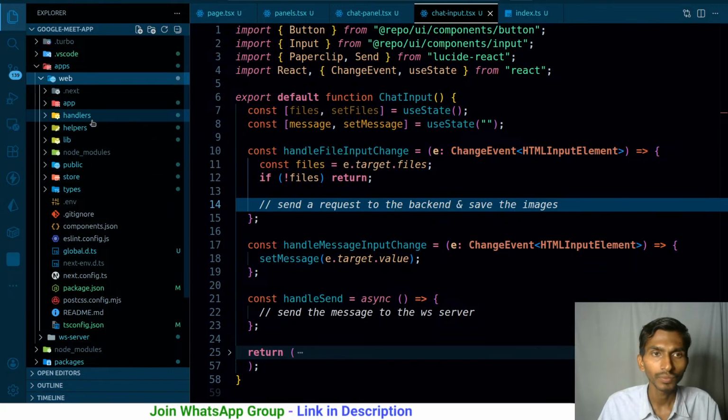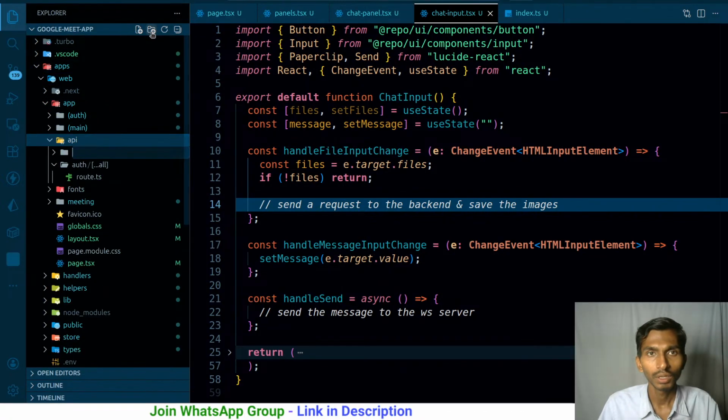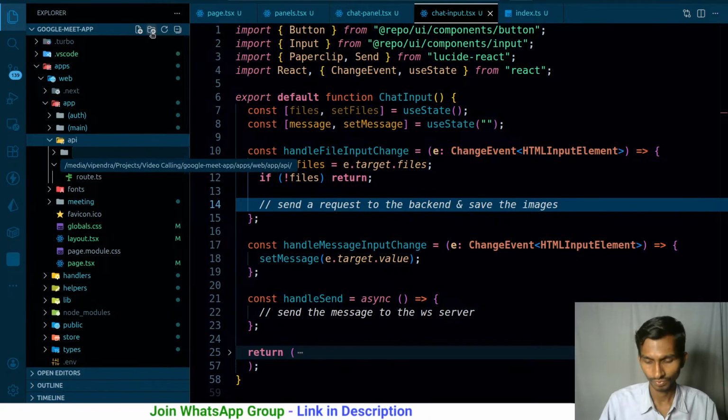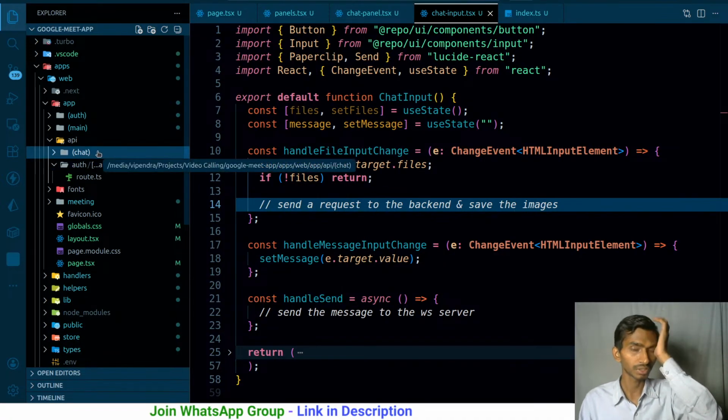Inside API, I'm already handling the authentication part, and inside app API, auth is already handled. Let me go to the main one, and what should be the URL over here? First of all, let me make it like this. This is mainly going to be for chat. So whatever is related to chat is going to be inside this.